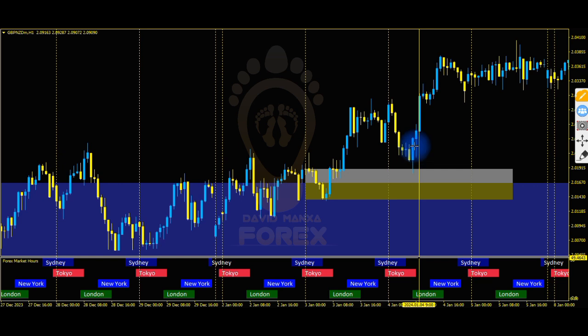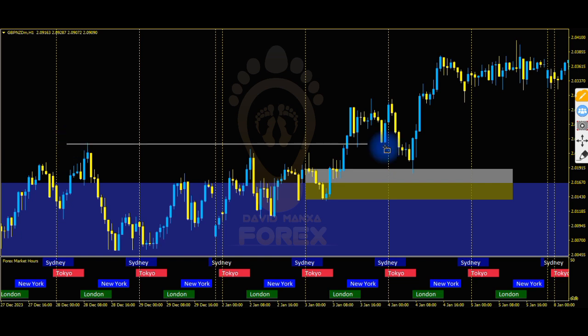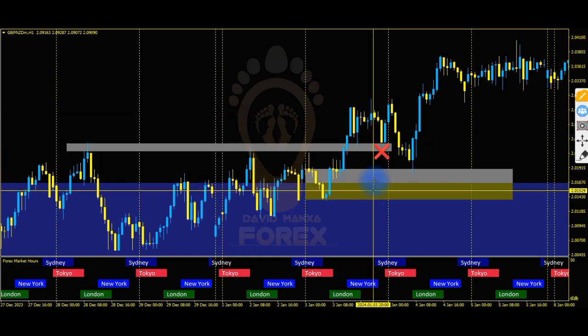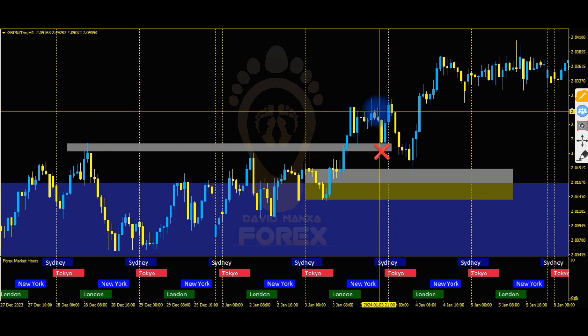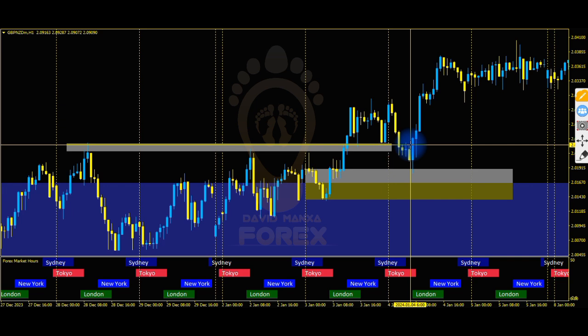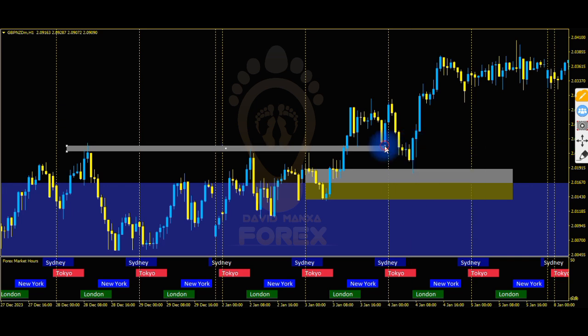Now think about it. If you were looking for entries here, say for instance, for those who are support and resistance traders, price came in, was testing this high right here, and price began to rally. Now this was an odd hour to take an entry. The reason is because this was happening during a time when the market is going to be slow, and it was actually happening outside the time window when we're expecting to see significant lows or highs or significant moves happen for this pair.